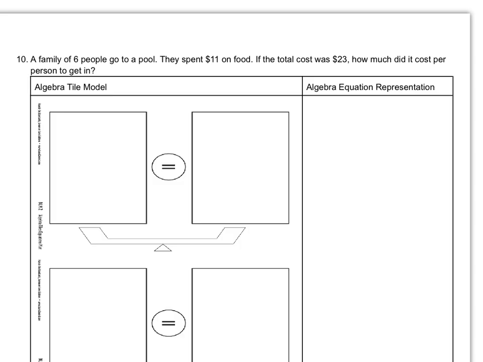Otherwise, that's going to look like this. We have how much should it cost per person? That's our X. Remember, cost per person. Really, in this problem, we're actually finding the slope here. So before we told you the slope, and this one we're trying to find the slope. But we also know that we're going to have 6 people go to the pool. So we have our cost per person times the number of people.